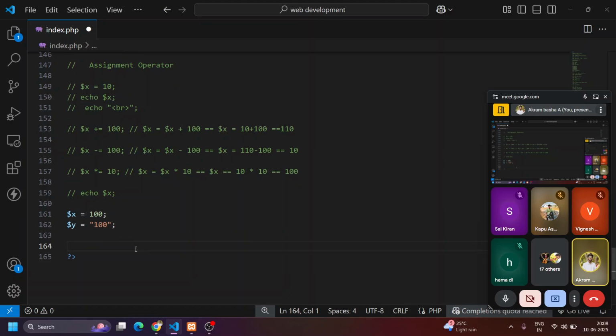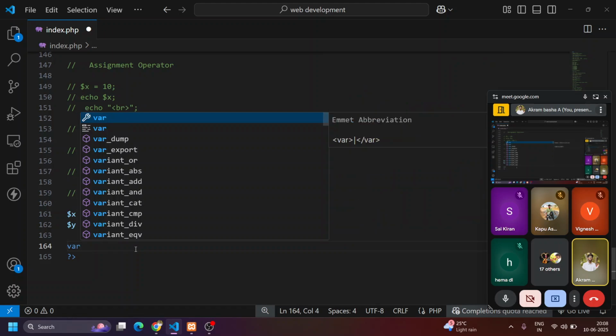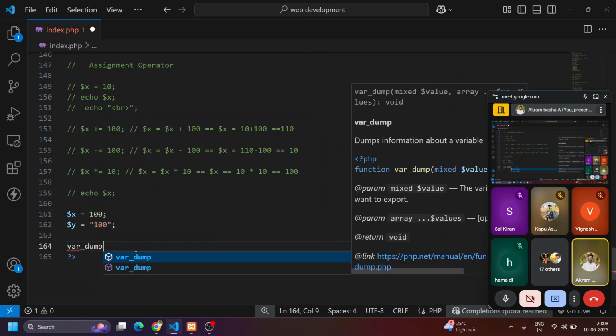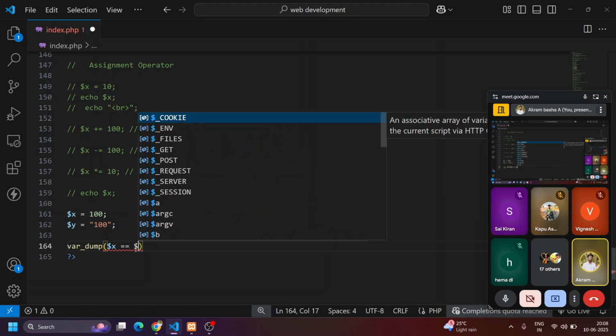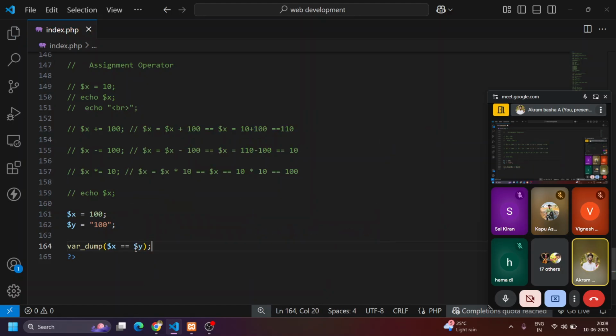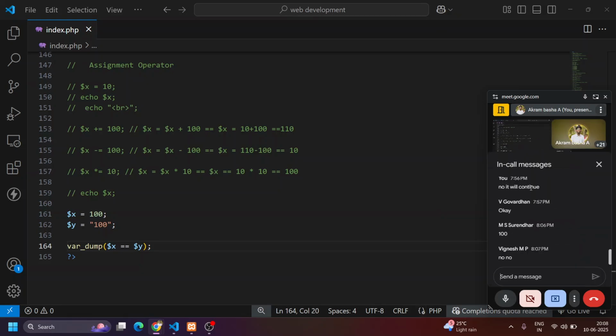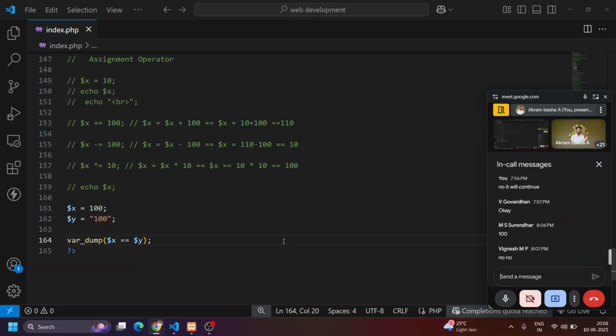Now we have to check whether it is correct. I will use var_dump to check the condition whether $x equals $y. Is the condition true? What will be the output?